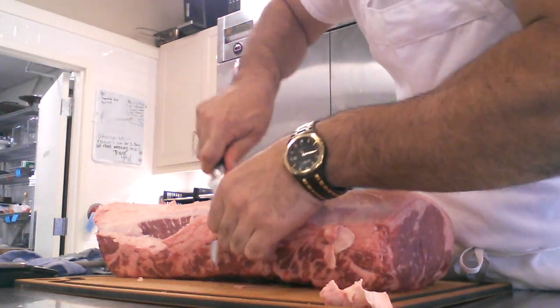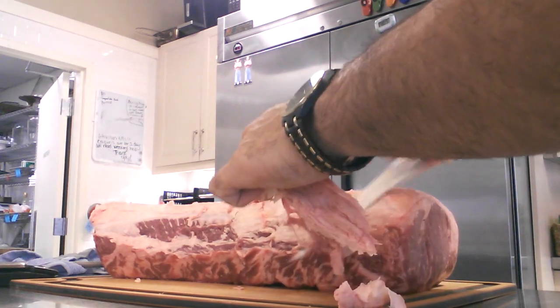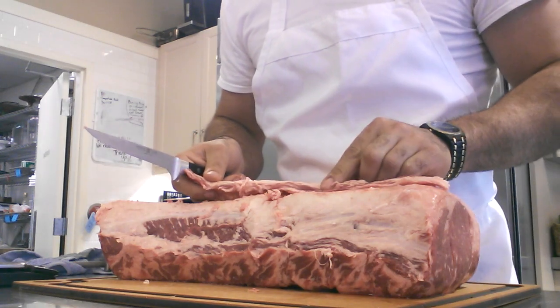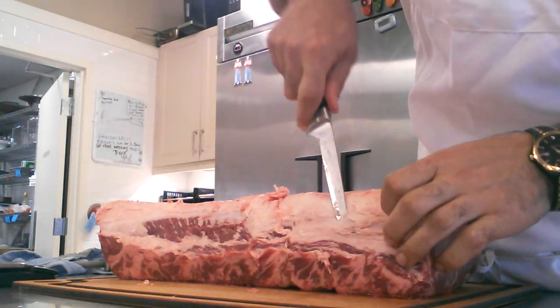Some chefs I know prefer to try to remove this in one piece. Me, I will go through and remove it a little bit at a time. Reason being, I feel that I get less waste. Anytime I have edible meat that's stuck to the piece of fat there, that's something that I would count as waste, and I want to be careful to waste as little as possible.